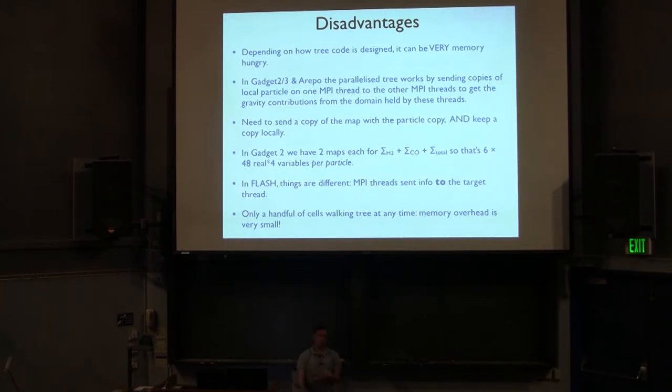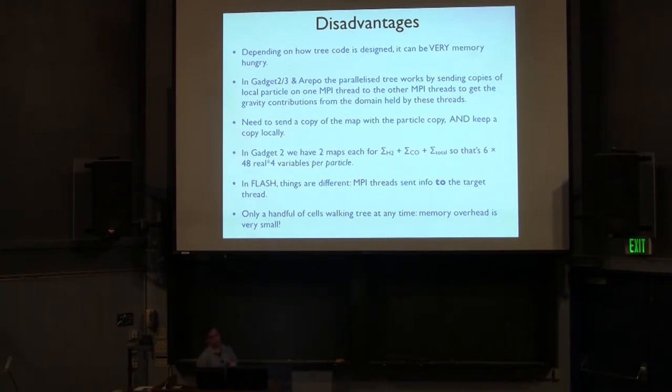and then you also have to keep an extra map on the home processor to store the other contribution from the local part. So then you have 2 times NPix for each particle, and then maybe times 3 if you're then having column density of total column density, H2 column density, and CO column. Okay, so we actually have this massive memory overhead in our simulations when we're doing this.